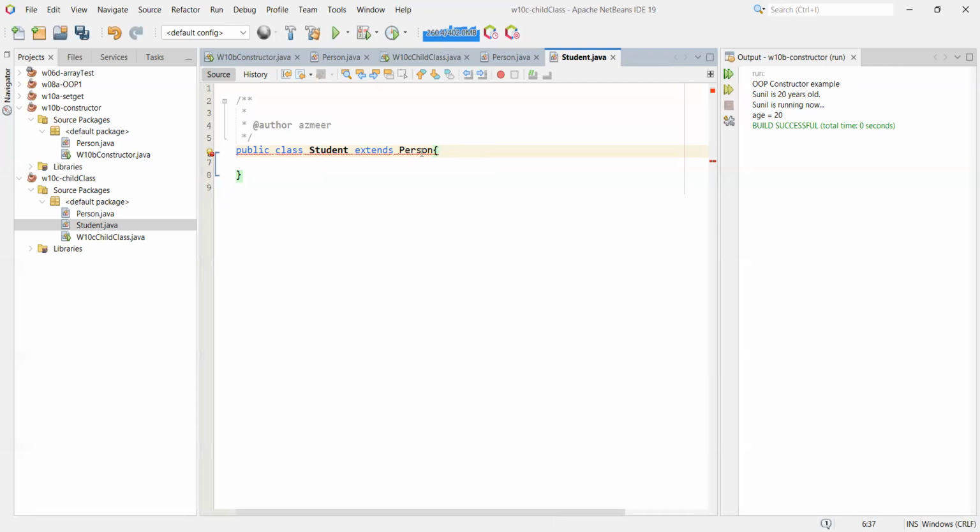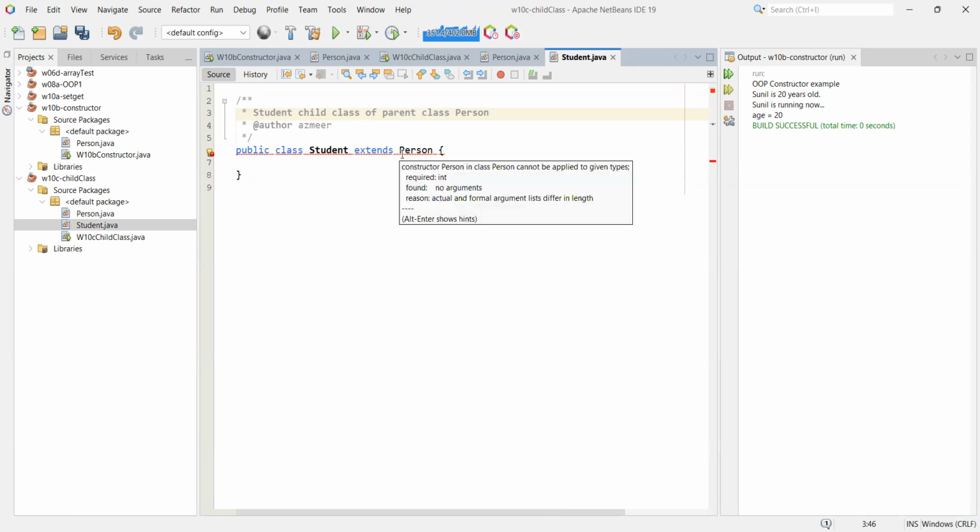It means I have now made student a child class of the parent class person. Now it's red color because I have a problem.